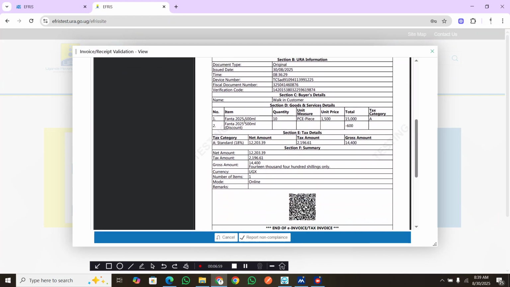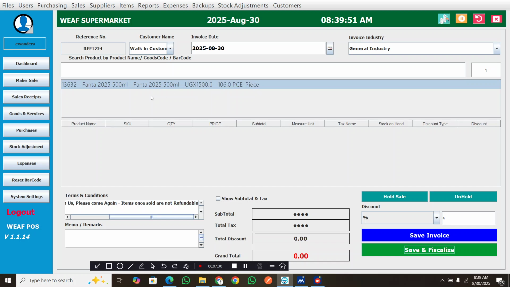Validating this, you see the item, the quantity we sold, it had a tax of 18%, then we gave a discount of 4%, which becomes 600 shillings, and this is the final copy of our transaction. Basically, this is a summary of how you can fiscalize a transaction through the point of sale.